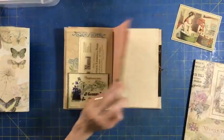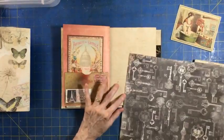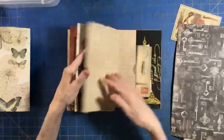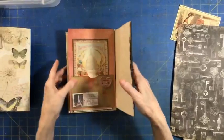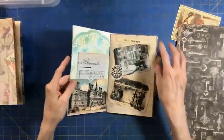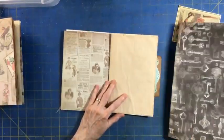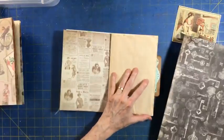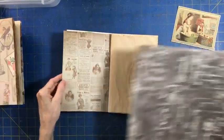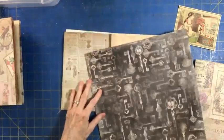I don't think I want it there. Maybe I'll just put it on a plain page. Maybe. All right, I'm gonna figure this out. I'm running out of space, aren't I? I've got this pretty full. What did it look like there? This is so thin. Possibly.